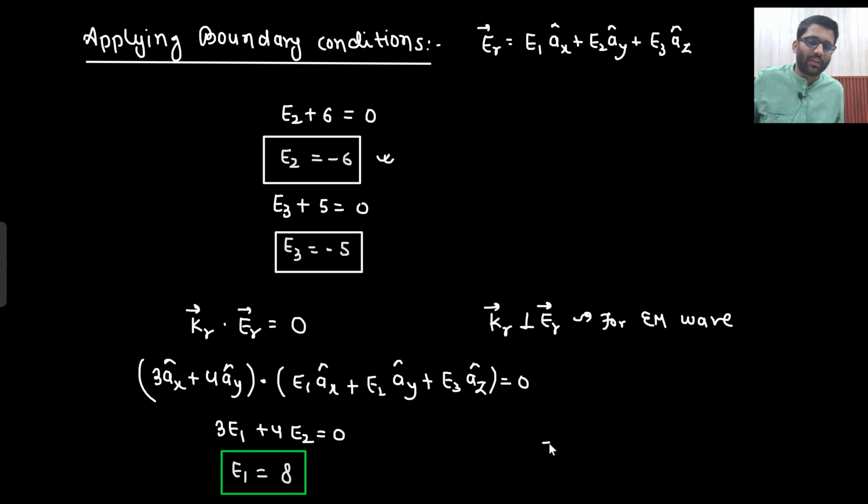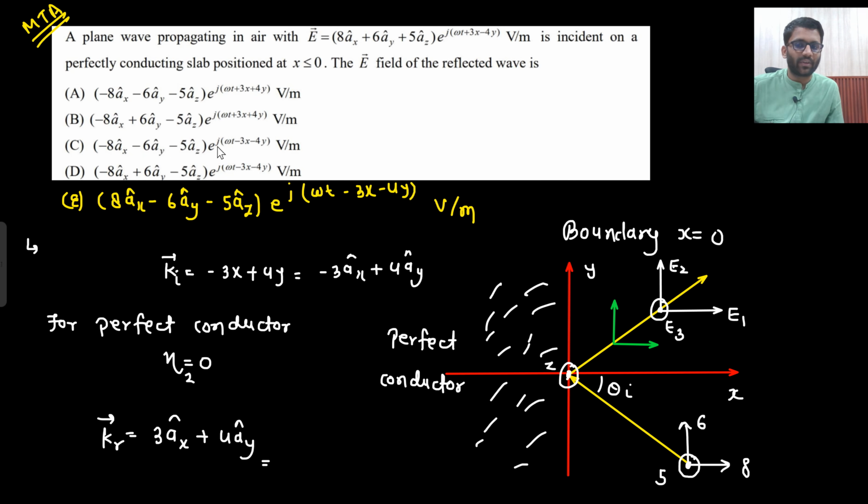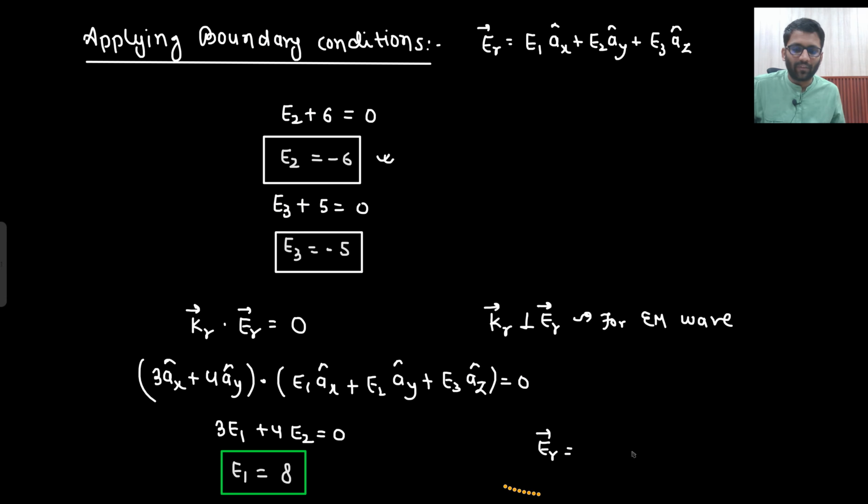Okay, so what is your reflected electric field? For the reflected electric field, I have written down only the x, y, z components. I did not write e to the power minus j, e to the power j omega t. This you can write down on your own. How will you be able to write it down? Now my reflected electric field. So this was not correct actually.